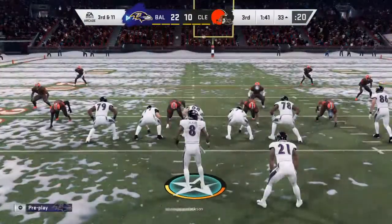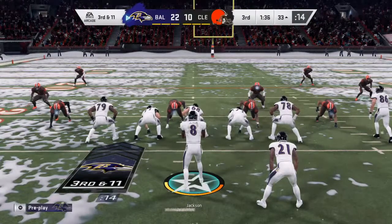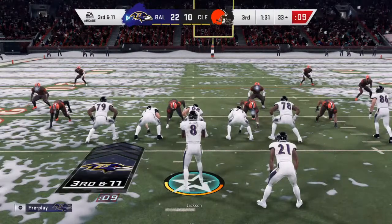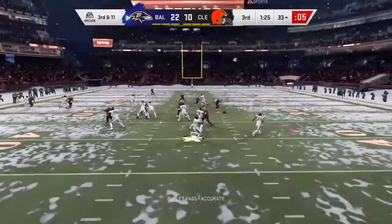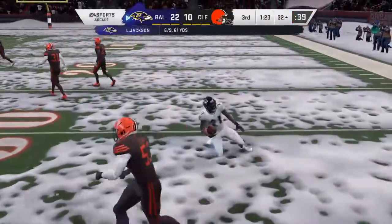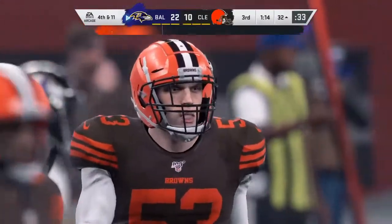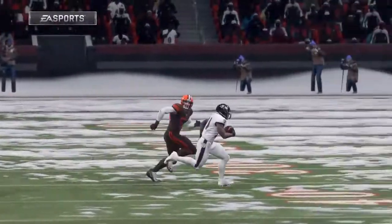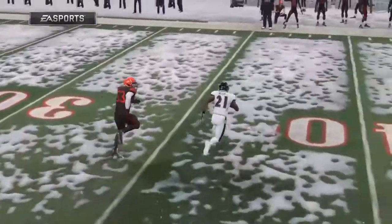And for the Browns, a nickel set here on third down. Now Jackson operating from the gun. He's got it to Ingram, complete. And he maybe makes it back to the line of scrimmage. That's it. This is where his eyes told him everything he needed to know. As a linebacker, when you're sitting at the second level and you can see everything in front of you, that play just developed right in front of him, and he got there in a hurry and made a really nice play.